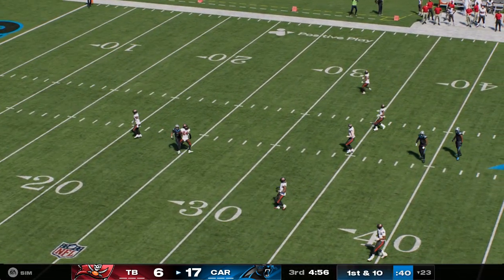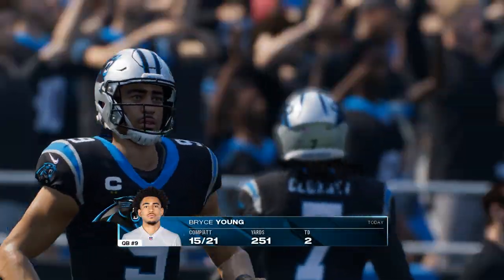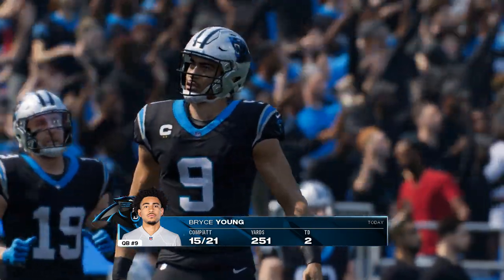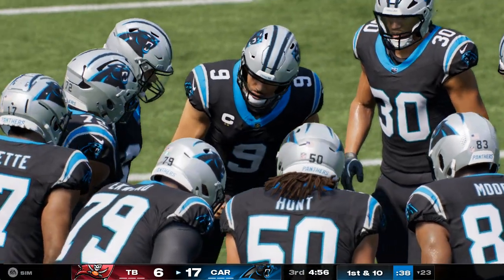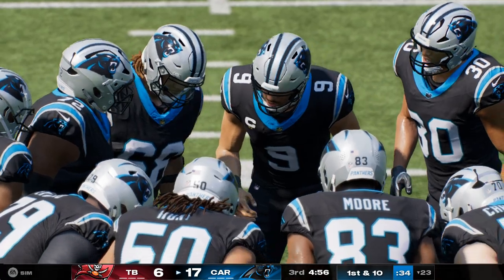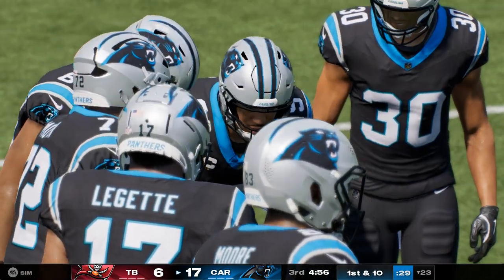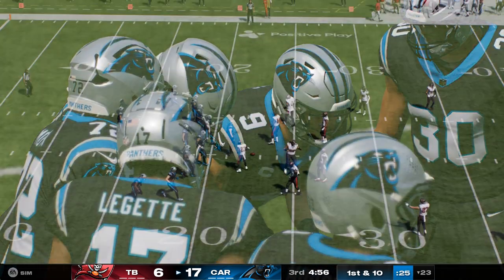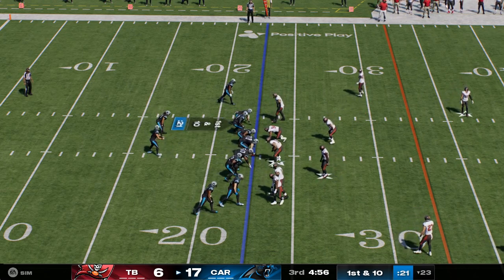A fair catch signaled, and they'll have it just outside their own 20. The home team's offense and their quarterback set to take the field once more. And he has been a nightmare to scheme against throughout this one. This defense has been picked apart. That is borne out in those impressive numbers. He has been terrific all game long. Operating from their own 23, they'll begin first and 10.